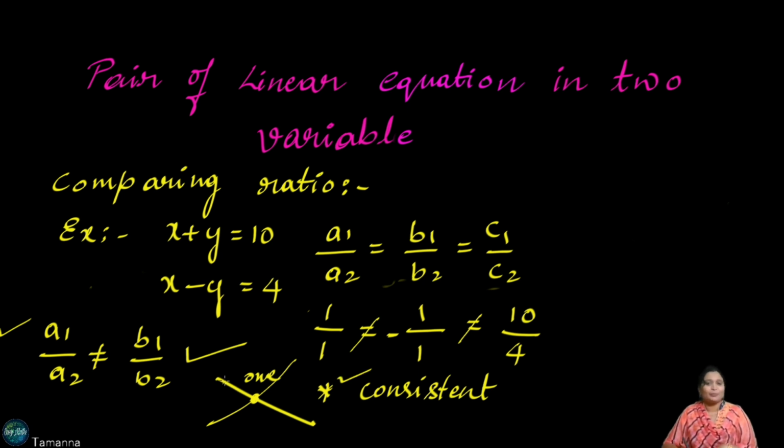So this is a good example, and another good task for you, students. Go through your textbook and list out some pairs of linear equations in two variables and check whether they are consistent or inconsistent on the basis of the intersecting line. So this video was regarding comparing the ratios of an intersecting line. The next video is regarding a different type of line, that is maybe parallel lines or coincident lines.